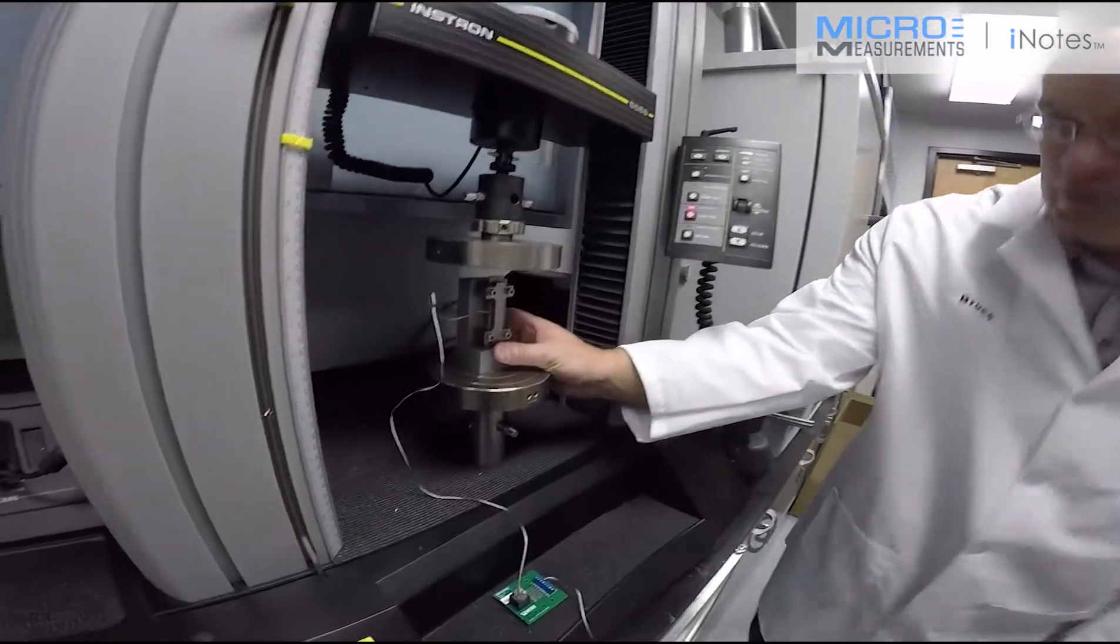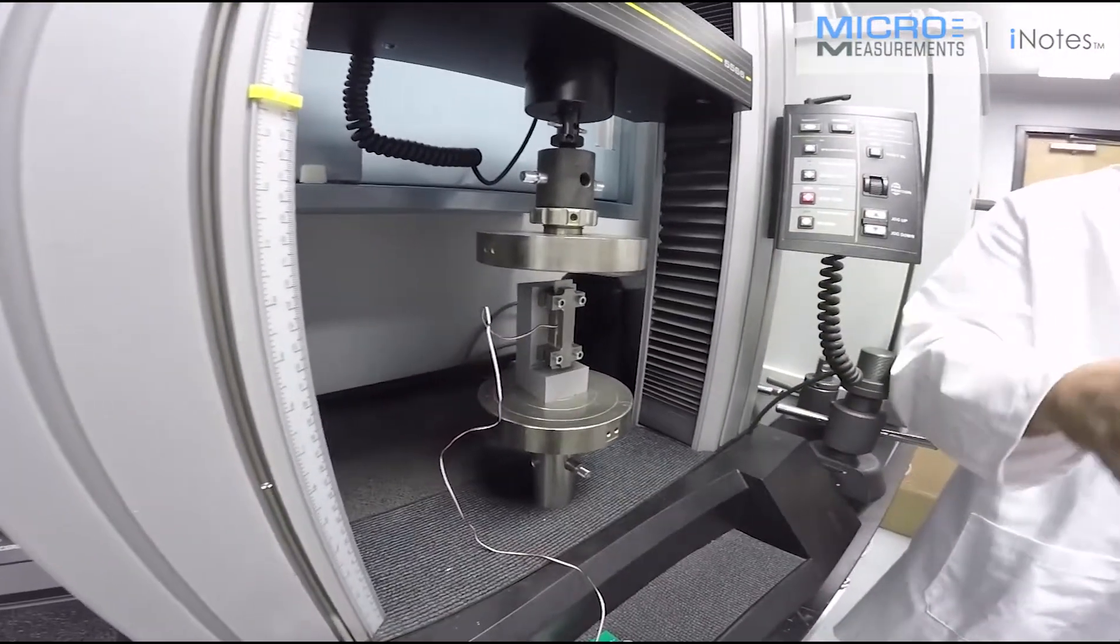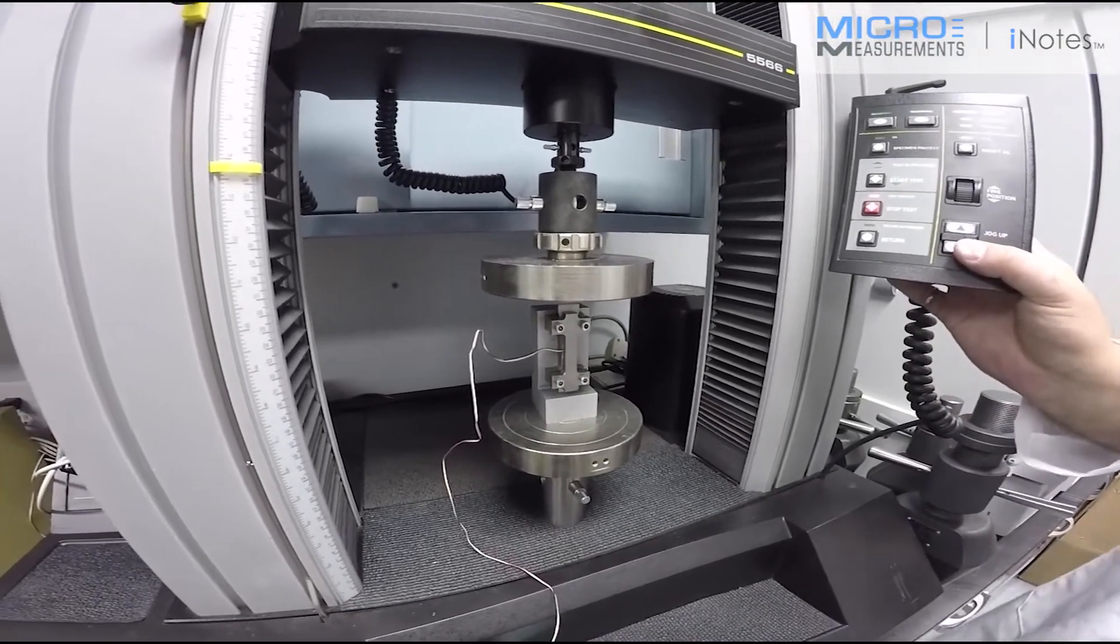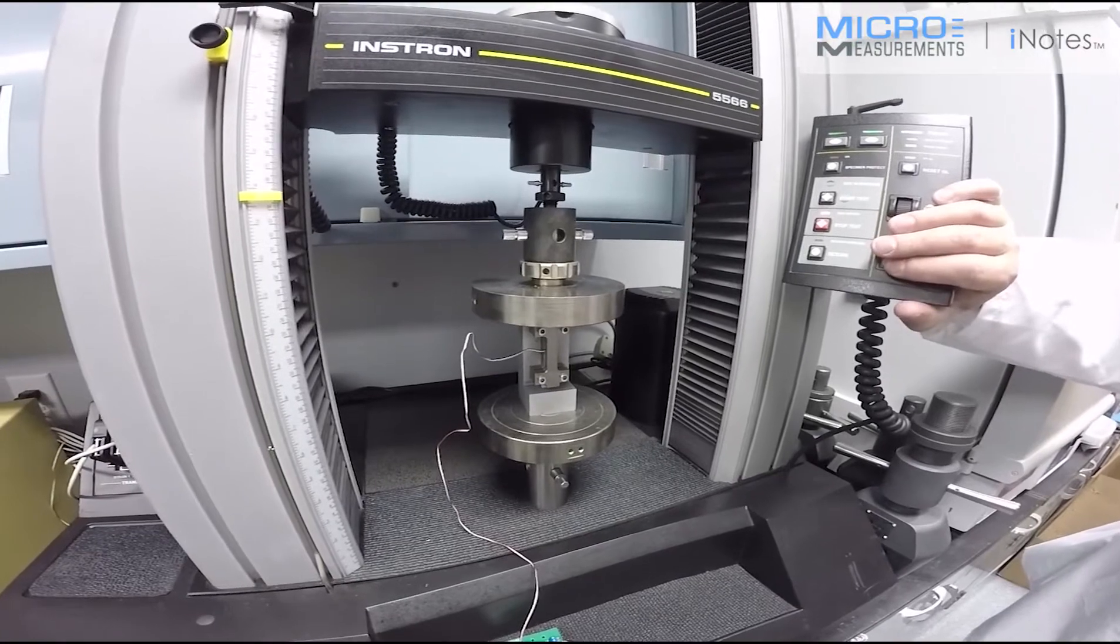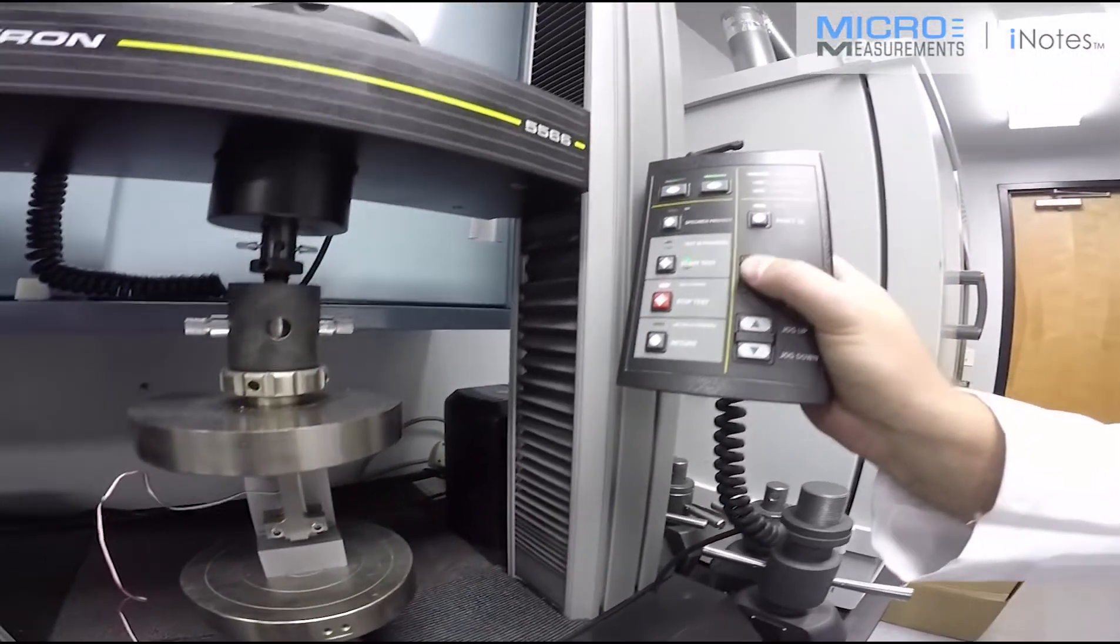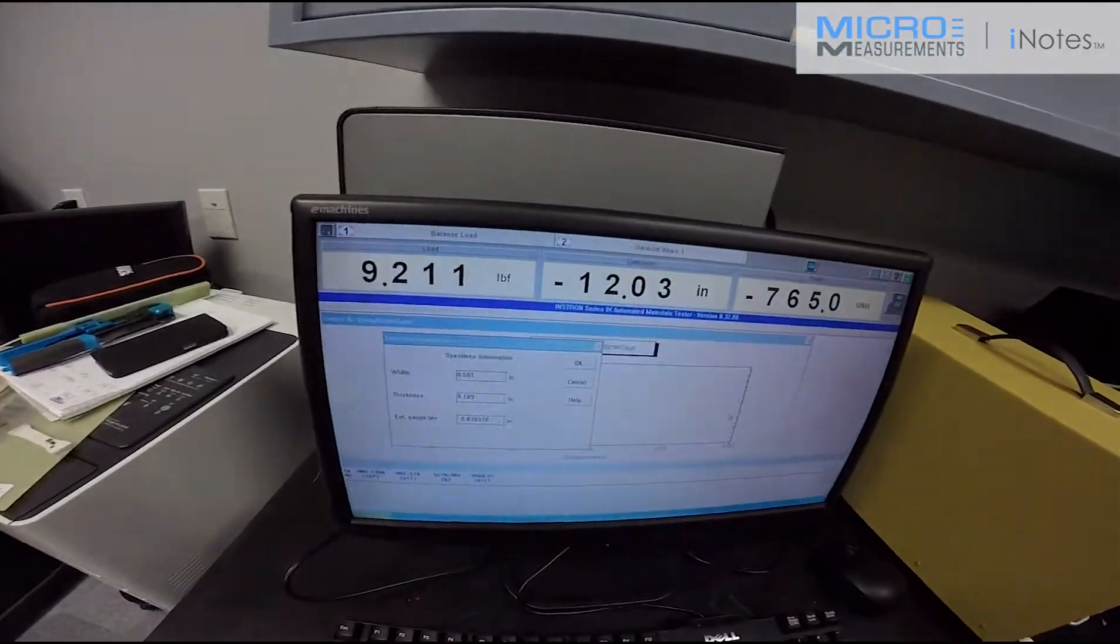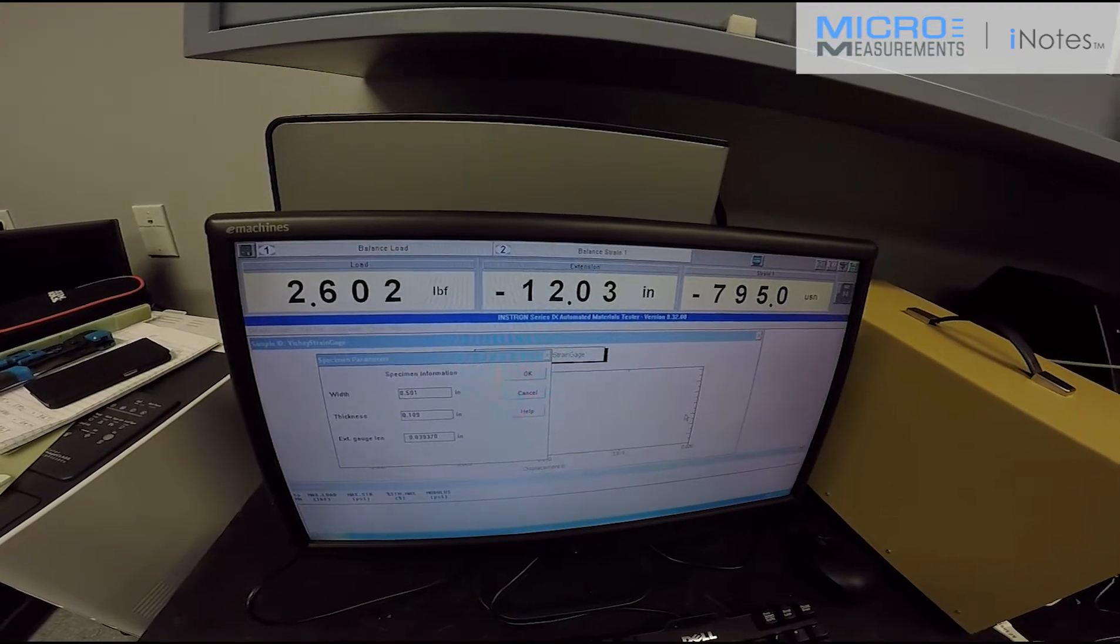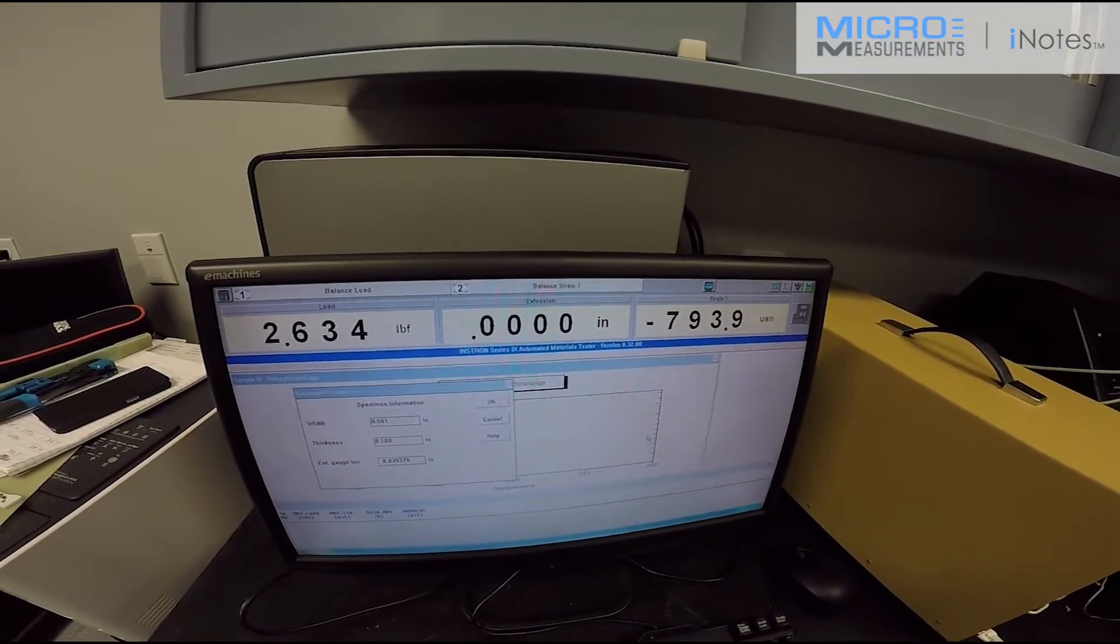So what we need to make sure in this case is that we're really centered in the center of the actual loading axis. You don't want to be on the side of it. Although those platens will not bend enough for this amount of test, you still want to be as axial as possible. So basically what I'm going to do is I'm going to get as close as possible, and then I'm going to use a really micro-displacement and check it on the screen over there to see when I actually start applying load, and then I will stop. So you can see right now I'm actually touching the specimen. If I go down a little bit more on the load, there we go, we've got 47 pounds. So when I move it and I'm going down, I go back one notch. And then I just zero the actual extension portion.